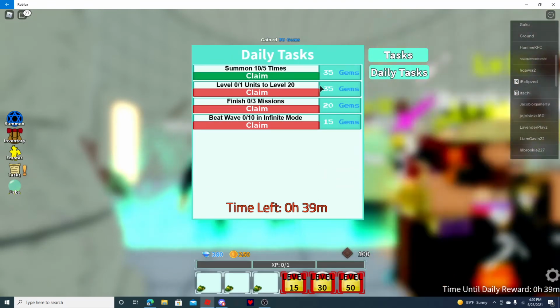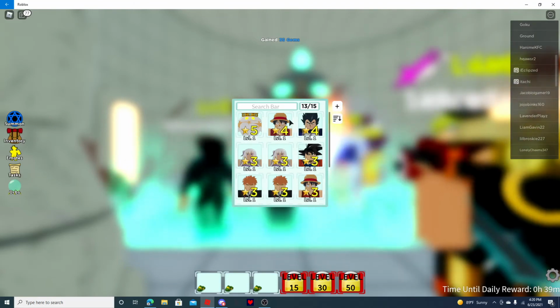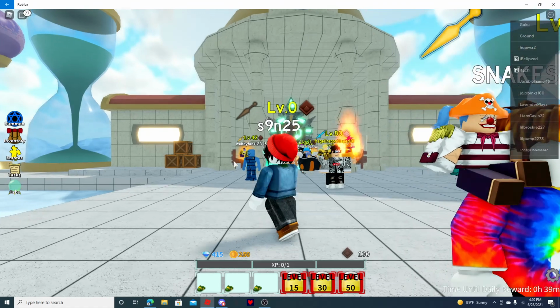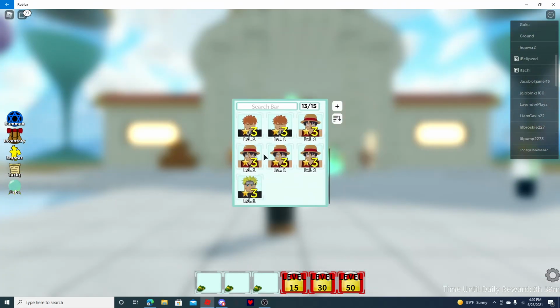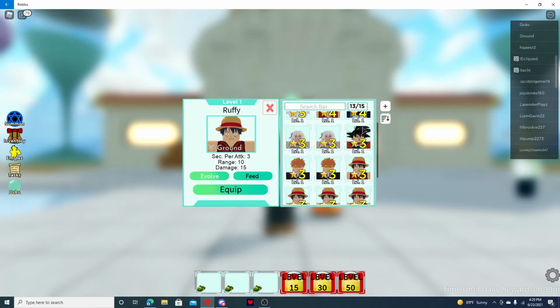Claim. Oh, dude, I almost have enough to do another summon. I think I'm going to save up. Yeah, let's just save up for the next thing. Alright, let's see how good these guys are. Luffy, seconds for attack 3, damage 15.